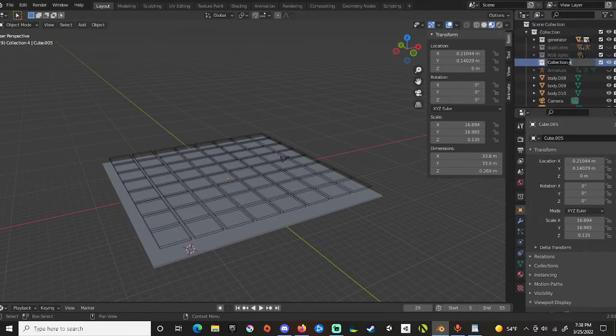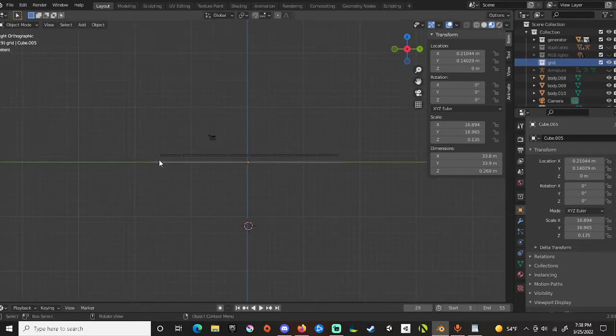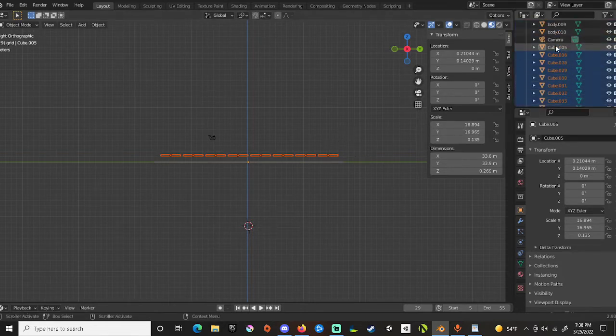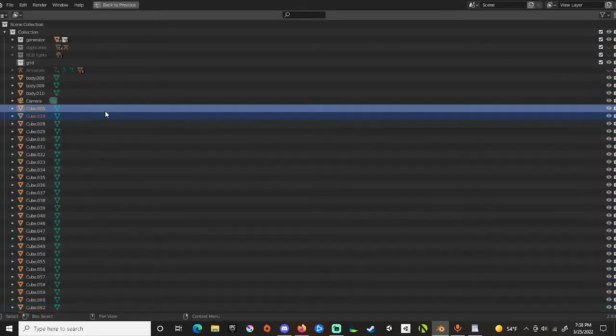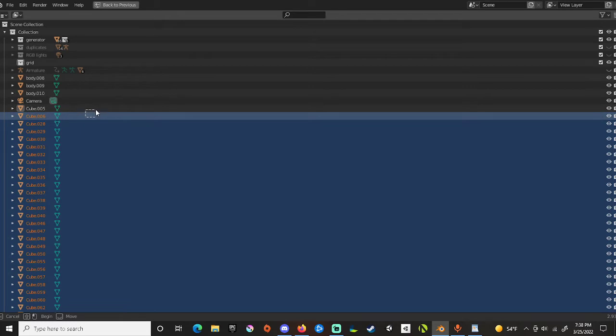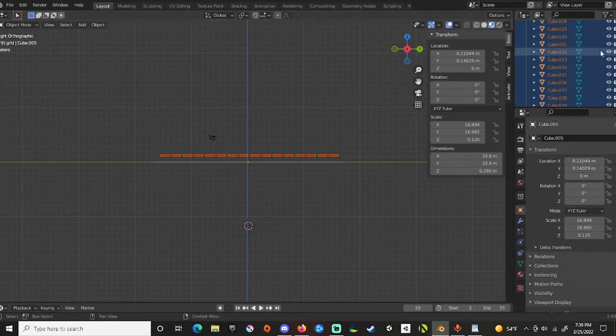All right, so I'm going to make a collection. Call it grid. I should probably have named all of these cubes, but it's alright if I don't, because they're all going to be in one system. I can name them later, making it a lot easier to deal with. And then I'm going to go inside the collection here, and I'm going to take them all and, oops, one second, grab them. Oh, come on, what are you doing? I'm just trying to grab them. This thing is annoying me. Hold up.